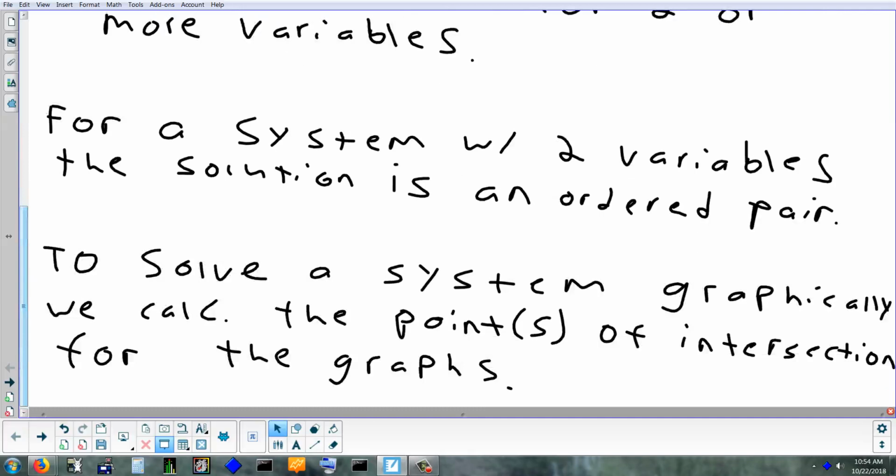And now that we know a little bit about polynomials and what they look like, you should try to keep in mind how many times things could cross. Like if you had two lines, assuming they're not the same line, how many times can two lines cross at most? Right? Just once. How about like a parabola and a line? How many times could they cross at most? Chris? Yeah, you could get twice.